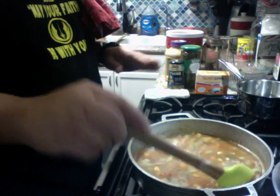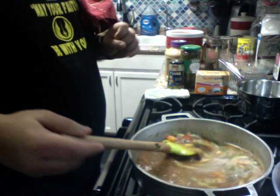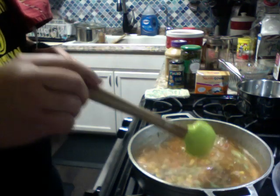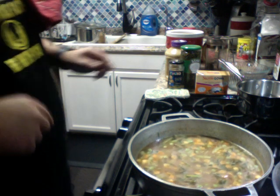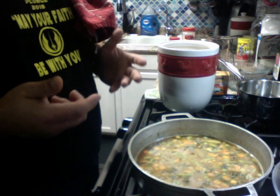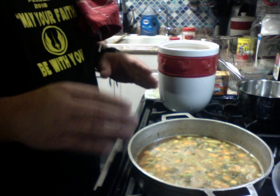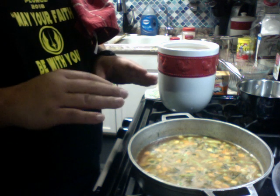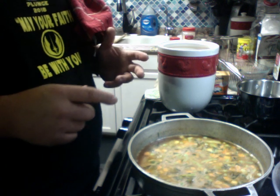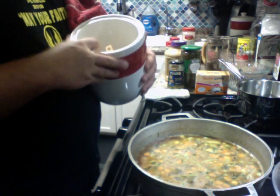Some people like to add meat to this dish. My mom used to add chicken legs, thighs, or a whole chicken and it would come out great. But I've found that the chicken has so much water in it that some parts of the rice come out mushy. So I don't normally add meat, or if I do just a small amount of chicken breast or small pieces of pork.